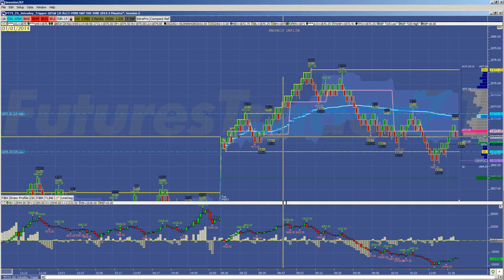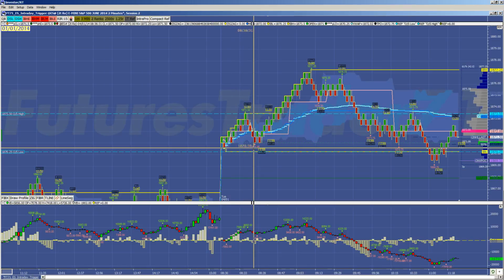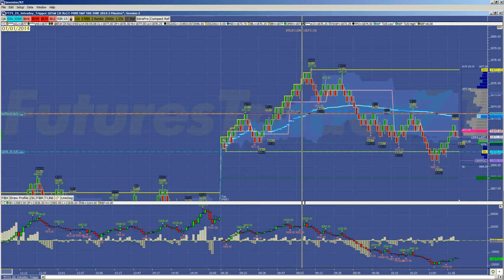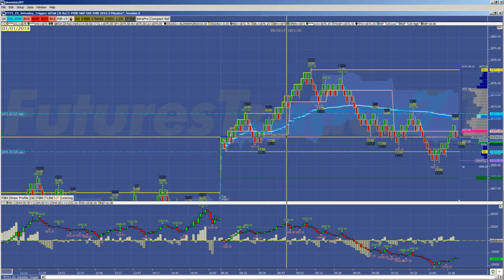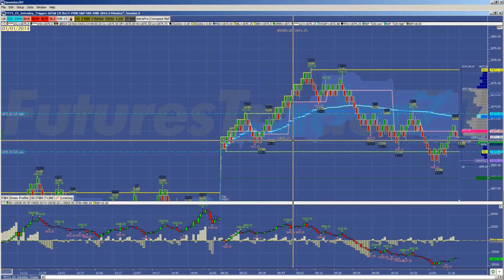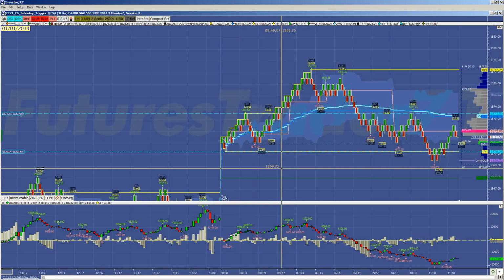But if it opens and chops up and down before it breaks, it's an open auction. It just means that there isn't really that heavy participant, and it's safer to play both sides of the market that day. So opening types are very important, and I always post them in the morning. Opening types and the opening swing are very important to measure that action, okay?